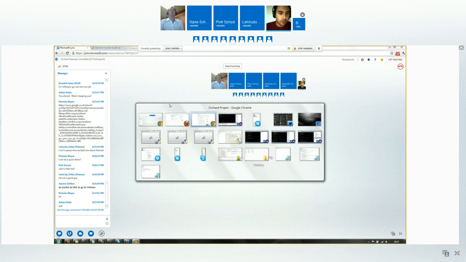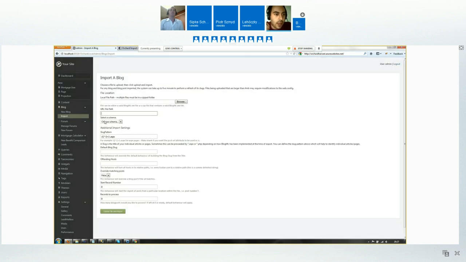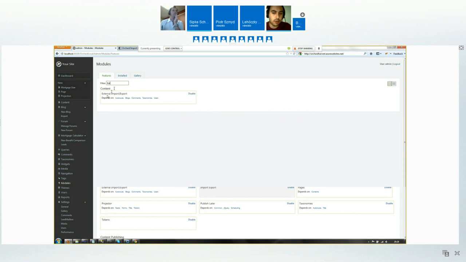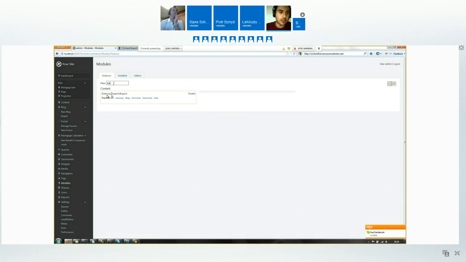Let me go and show you guys quickly. So I've got this external import-export, which relies on taxonomies mainly, and blogs and comments.